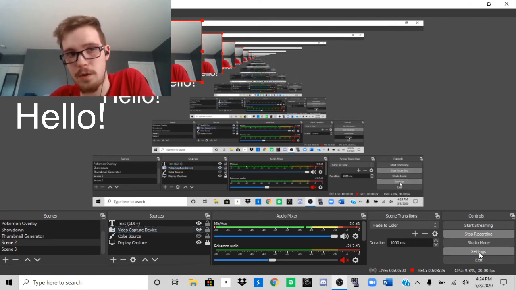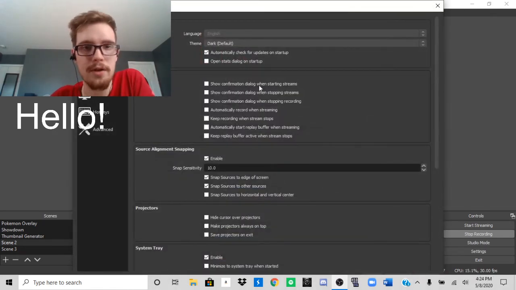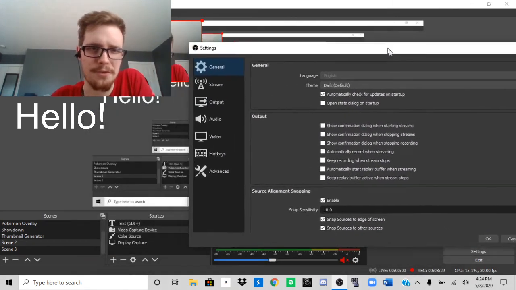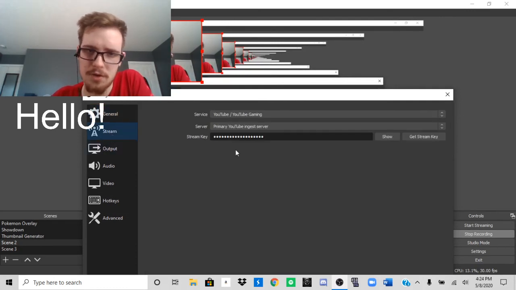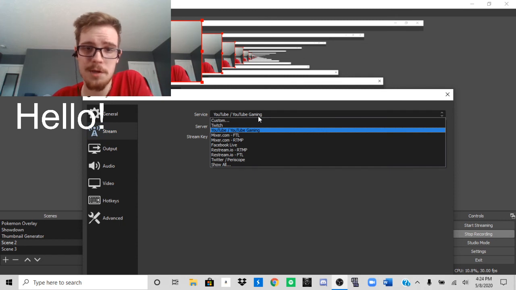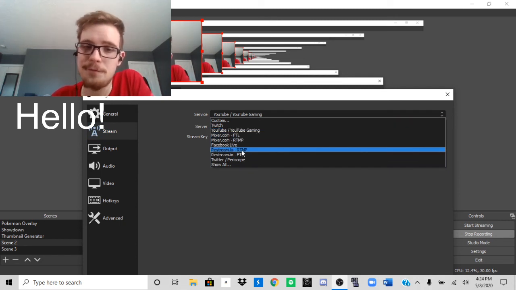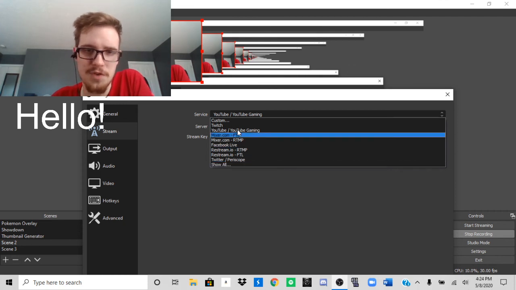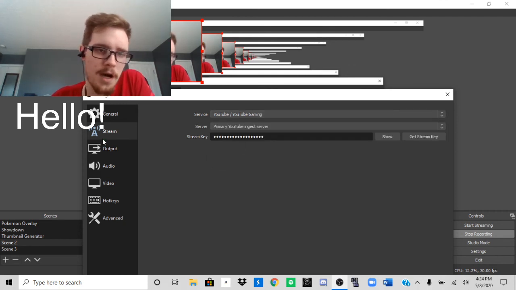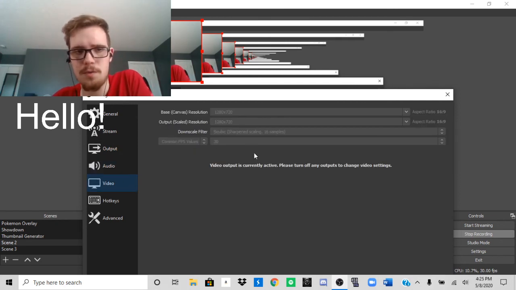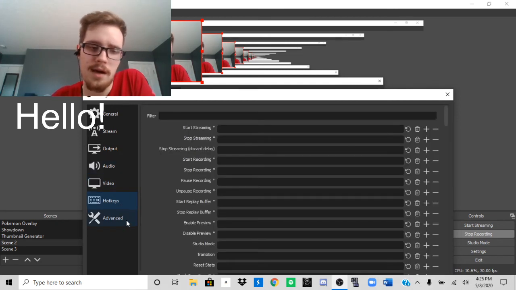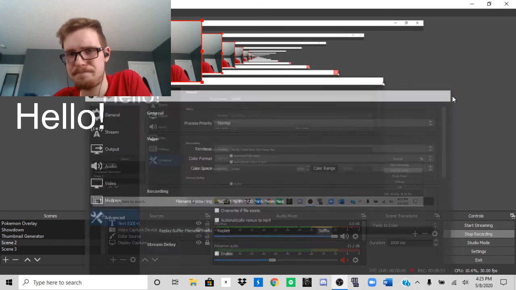And then you do have just one little thing here for settings. We'll go ahead and open that up, and it's really just all the settings that you might expect with a software like this. You can set up the platform that you want to stream on. Obviously I do a lot of YouTube streaming, but you can change it to Mixer, Facebook Live for you Facebook Live streamers, Twitter, Twitch, whatever it might be. You can mess with output settings, you can mess with audio, video, change the resolution, things like that. Hotkeys, there's some advanced settings.